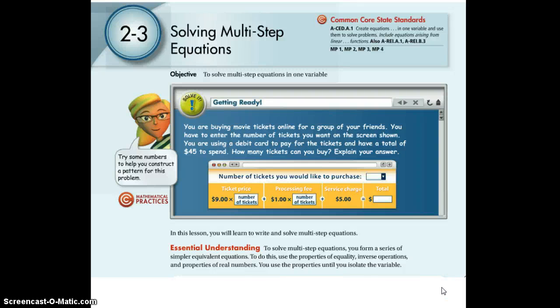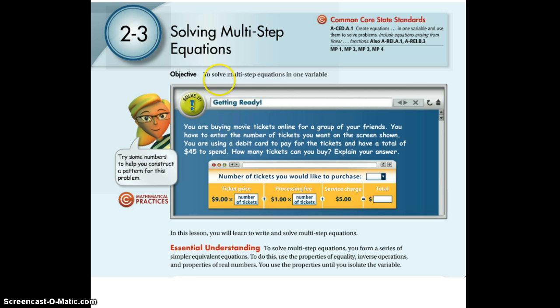In section 3, now what we're going to do is start putting a lot of this stuff all together. Now we're focusing on solving multi-step equations. So we're going to put everything together that we've been working with: the multiplicative property of equality, the addition and subtraction properties of equality, the division property of equality, and also distributing. We're going to throw all that stuff together basically.